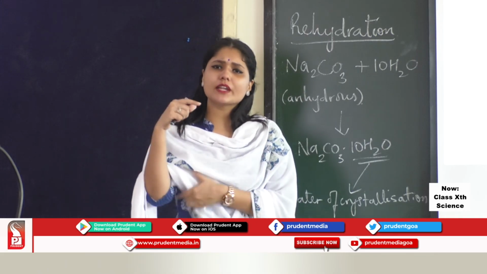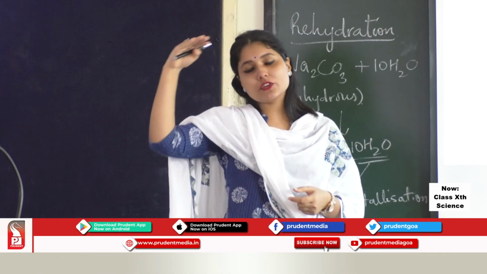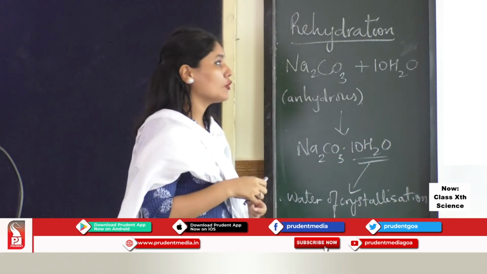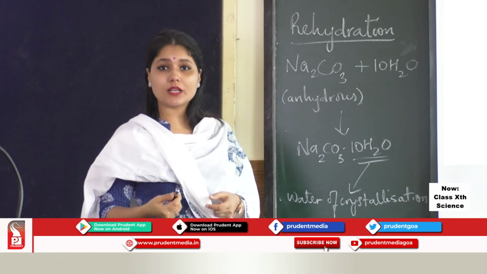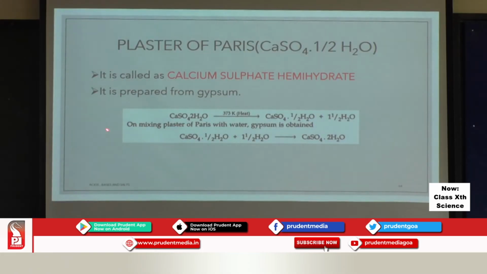It also finds very wide use in artificial ceilings. So the artificial ceilings are also made up of plaster of Paris. Now why is it made up of plaster of Paris? First of all, let us look at how it is prepared. How is calcium sulfate hemihydrate obtained? Calcium sulfate is obtained from a chemical called gypsum. So you see CaSO4.2H2O, that is calcium sulfate dihydrate, is called gypsum.